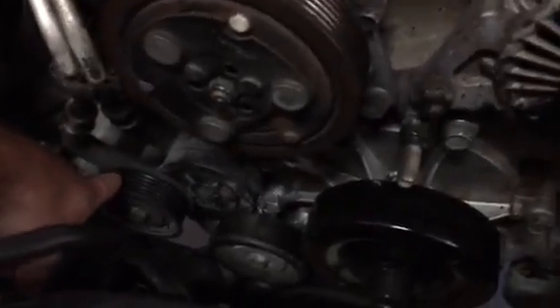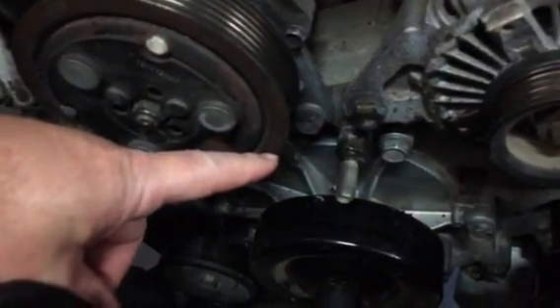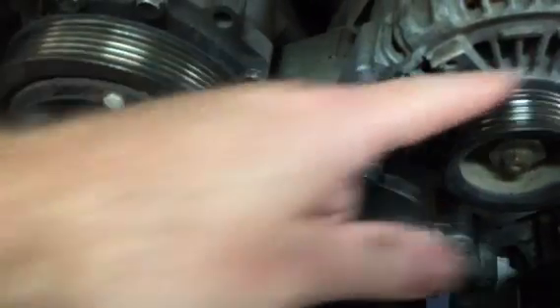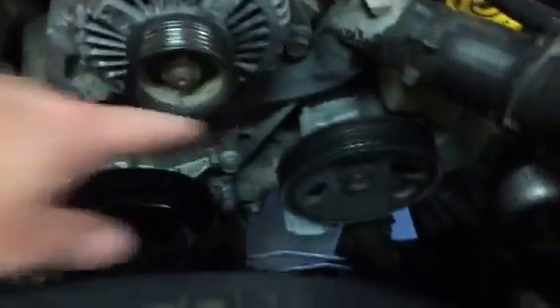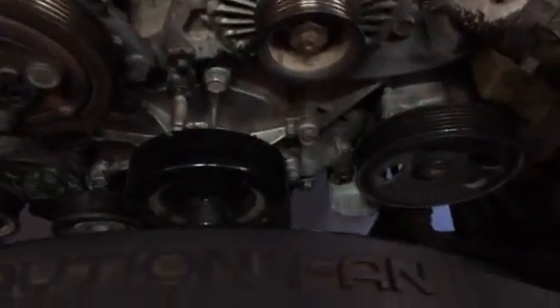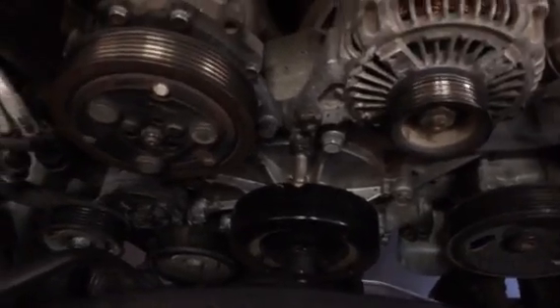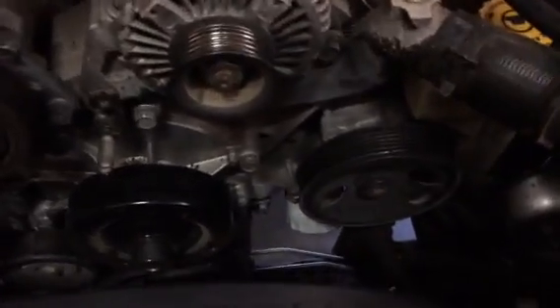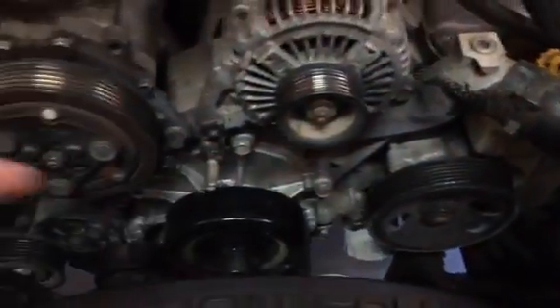Now the belt will come from this pulley right underneath this pulley — because this pulley is up in the air a bit more — up to here. It just misses this one. So now I'm going to get a belt that's 82.5 inches long with six ribs from AutoZone in Show Low, Arizona. They have one in stock and they're holding it for me. I'll serpentine it around just a little bit differently, bypassing this compressor, and everything else will work fine. We'll have no AC but we'll be able to get home.